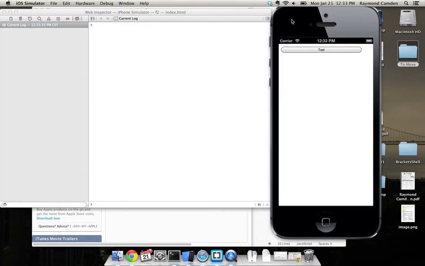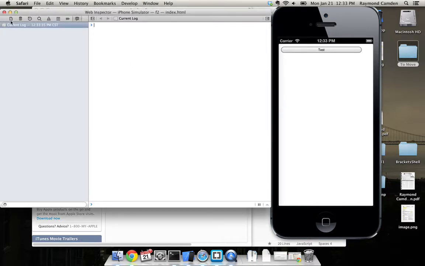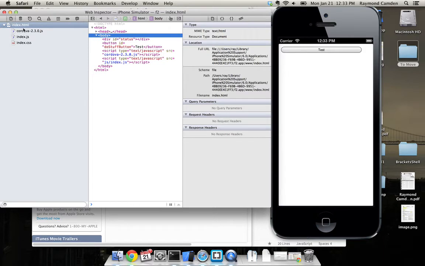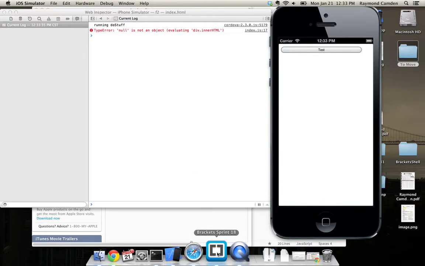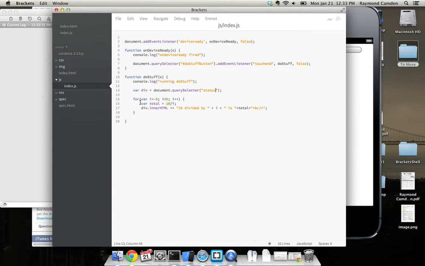And by the way, you can actually do a lot more in here. You can look at the DOM items and stuff like that. I can see my files, etc. But what I want to do is click on this and see that it is still broken. Possibly because I did not... Oh, it's still wrong. All right, sorry. Let me save it again. But hopefully you guys are seeing that already.